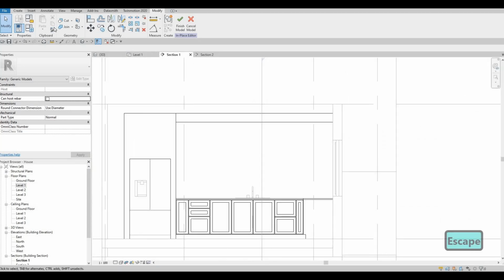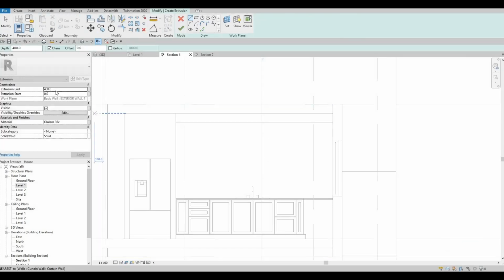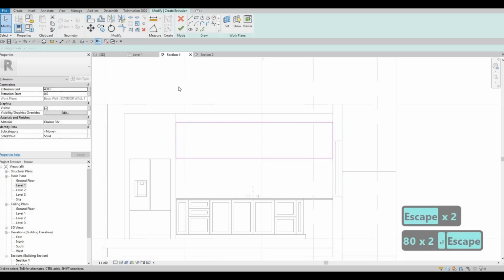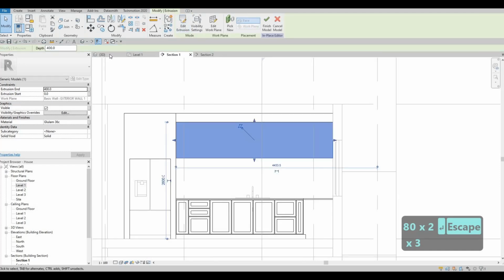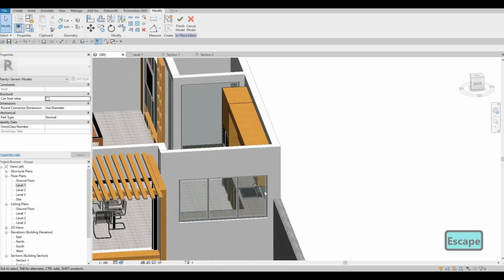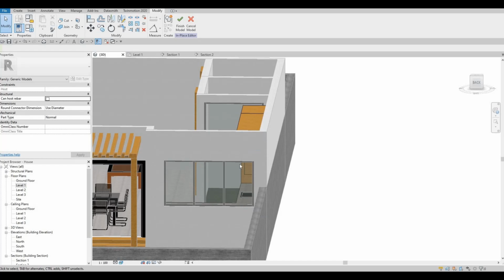Go back to section, create extrusion again, pick a plane, select this wall, 400 is already set. So I'm just going to add this one right here, and we want to make sure that this is 800 and same material. So Gulam 36, and the only thing that I don't like is this one is protruding right here. So I probably want to change right here.